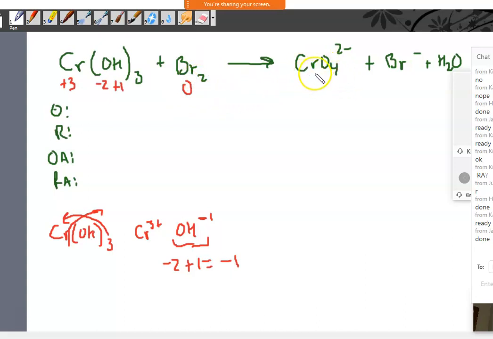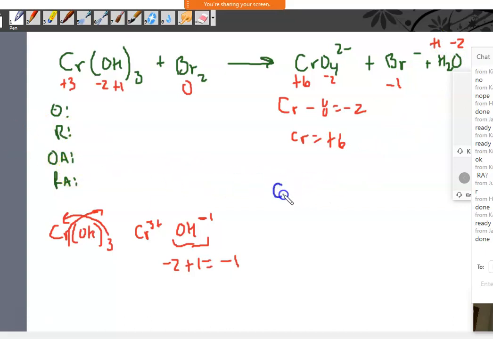So coming over here, I have a polyatomic ion. This is the new thing that we learned. So chromium plus my 4 oxygen. So oxygen again is a -2. So this is a -8 equals -2. So my chromium in this case will have a +6 charge. All right. Bromine has a -1. That's pretty easy. That's all it is. It's -1. Hydrogen is a +1 and oxygen is a -2. Change colors again.